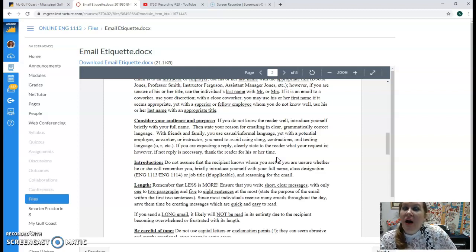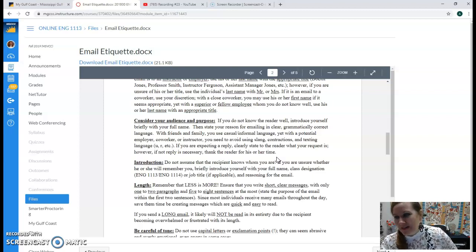Also, make sure you don't use texting language, like the letter U, or just a lowercase I, or the letter R for "are." Those are tokens of informality that you use in texting language, but you never want to use in an actual email setting. And also other slang. In one of the email examples, there is a student who begins their email with "What's up?"